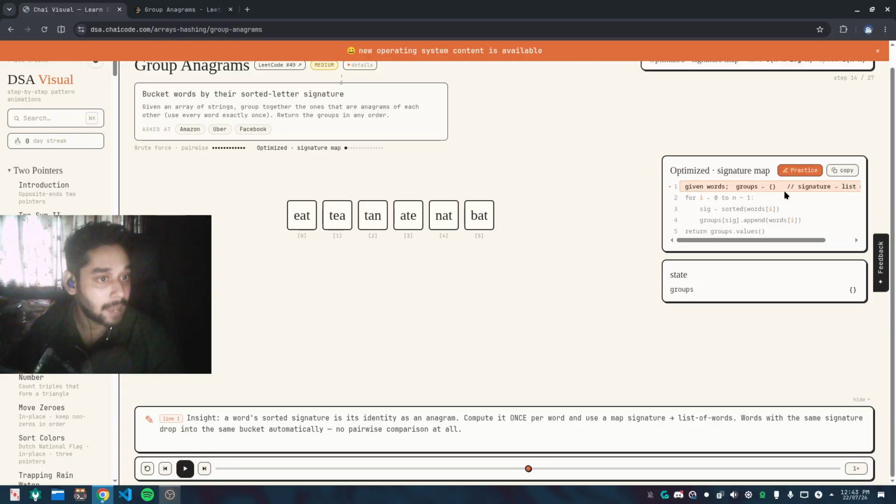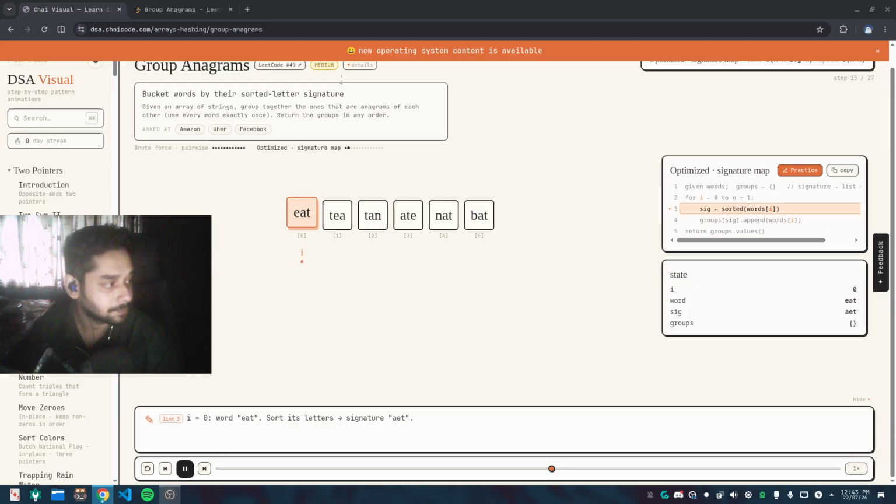Okay, so the hash map will be the signature followed by the values of them, like the values of the strings. So let's check it. How are they doing it?